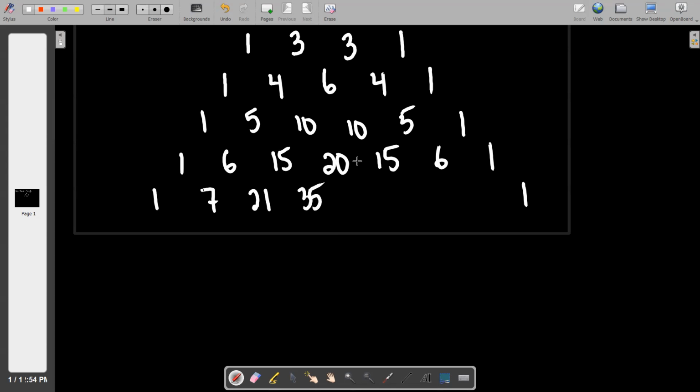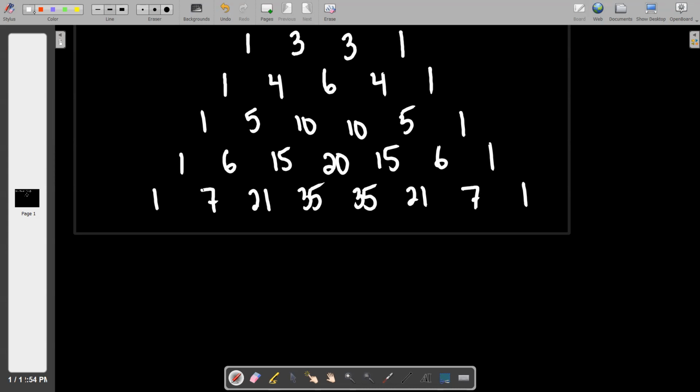What goes in between 20 and 15? What goes between 15 and 6? And 6 and 1? Nice. You should see that every row, of course, has symmetry, right? There's going to either be one number in the middle that is like the middle divider, or there's going to be the same number twice in the middle, right? And then the left side and the right side are the same.